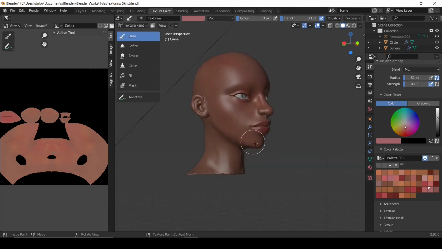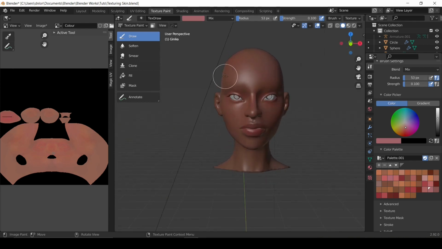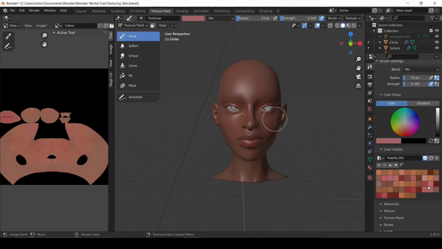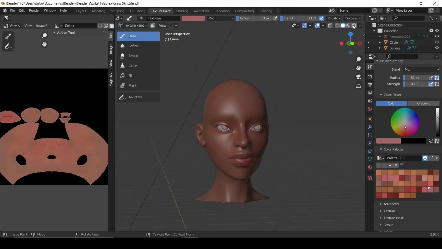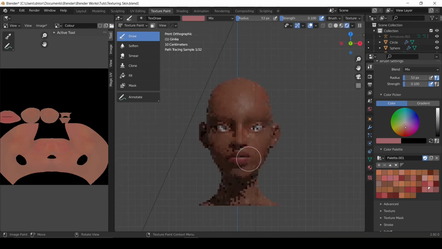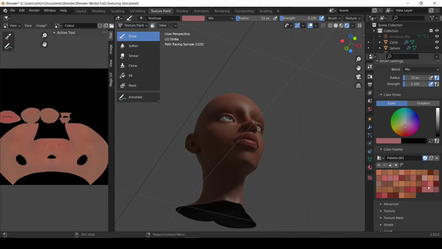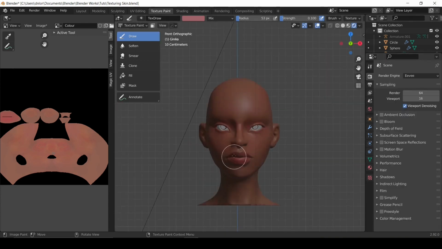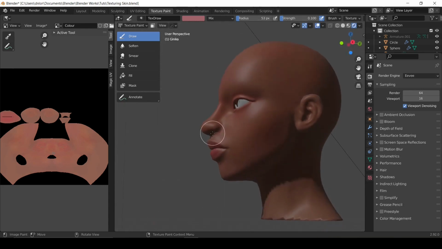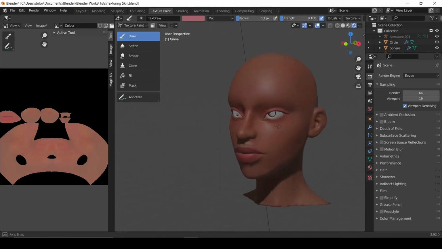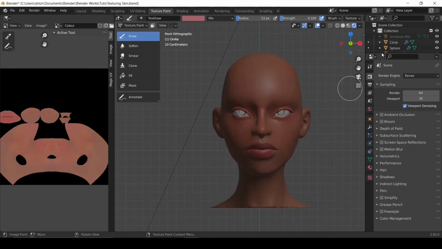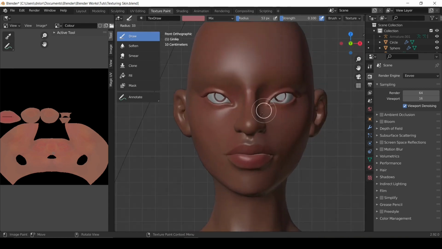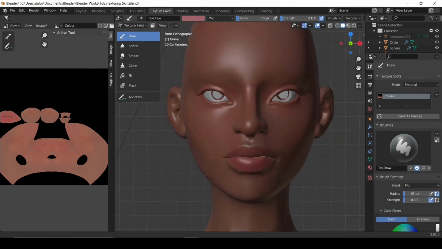All right, I'll hit Alt S, and let's see how this is looking. So slow. This is in Cycles. Let's see it in Eevee. Okay. All right. So we use Eevee for now. Then at the end, I'll just show you the Cycles render. All right. So we'll continue building up the colors.